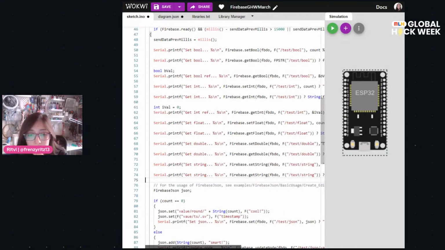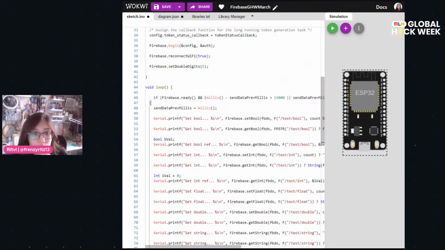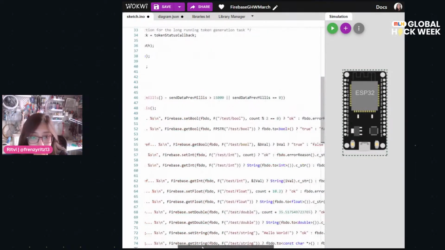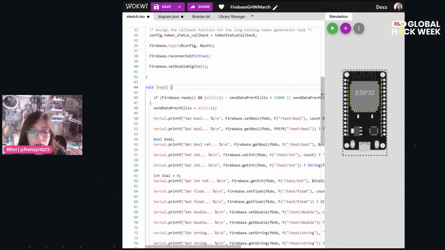Alright, so now what I'm going to do is, this is the entire code. So let's just go through what we've done in the loop, right? What we're doing is we're checking if Firebase is ready, right? That's a function that we're calling. We are counting. Why does this exist? This is to check errors and this is for timeouts, right? Okay, stop trying now. It's been a long time. Basically telling the code that, okay, this is not working.